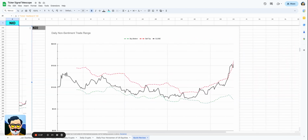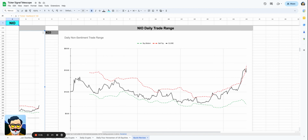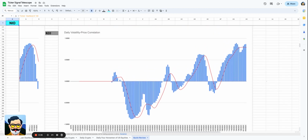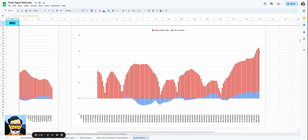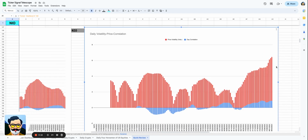And this breakout that we're seeing right now, while it may seem extreme and it may seem nuts to see it up like 40% in a few days or weeks or whatever, the type of move really is more longer term than it is shorter term as a catalyst. And that is a very positive, encouraging sign. What we see right now is we have the price correlation, which is actually positive. I wonder if the volatility is breaking out as well. So that's really great to see. We see the volatility breaking out.